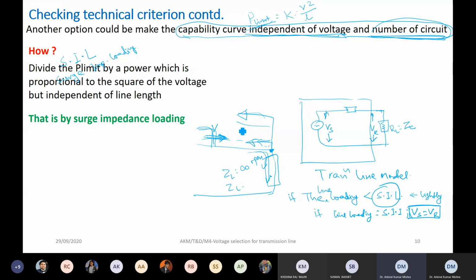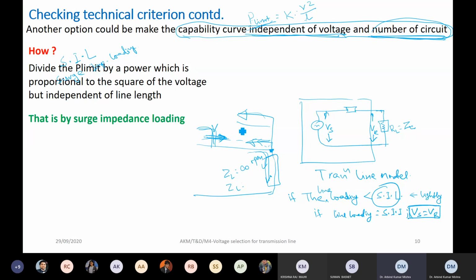So of course this is a very important question usually asked in competitive exams as well. If for a 100 kilometer line the surge impedance is 400 ohm, what will it be for 200 kilometers? In fact, it is independent because it is a ratio of inductance and capacitance. So that's why the surge impedance is independent of the line length, and it is around 400 ohm for a single circuit. What will it be for a double circuit? Obviously, these two lines are connected in parallel in case of a double circuit. So for a double circuit, the surge impedance is 200 ohm.